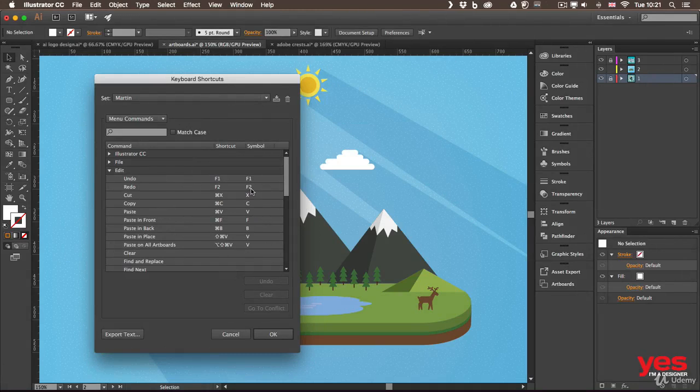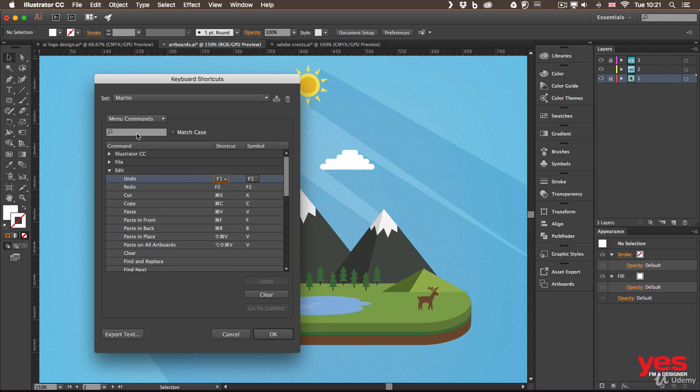There it is a little bit tricky to go back and forth with the default settings. Of course, if you prefer to use Command Z and Command Shift Z or Control Z, Control Shift Z, which is the default settings in Illustrator, you're more than welcome to do that. I just prefer to use these commands, so if you want to do the same, you can just select them and set it up. You have to just press Function 1 for undo and Function 2 for redo and save it as your own custom setting.